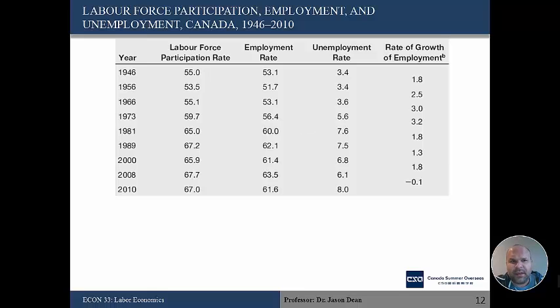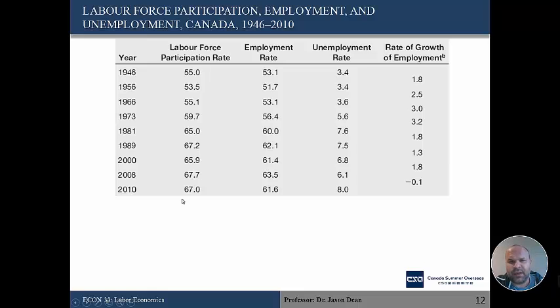Now let's look at the three statistics that are quite popular. The two that we've learned are the labor force participation rate and the unemployment rate. The other one here is just the employment rate. So you would take those who are employed and divide it by the labor force. And here we look at them over time. Okay, and these are different areas where there might have been a recession.